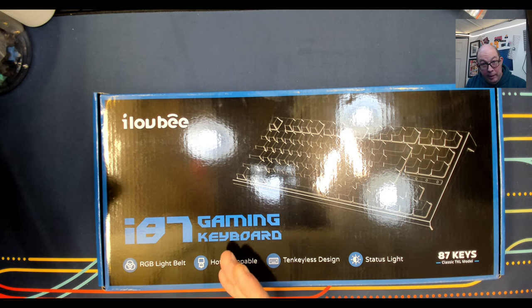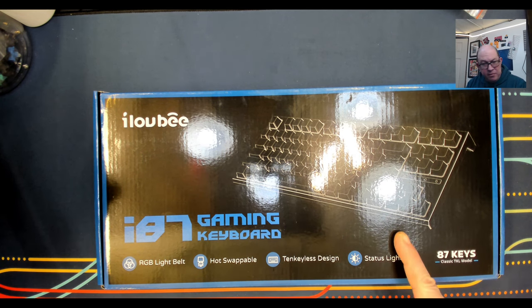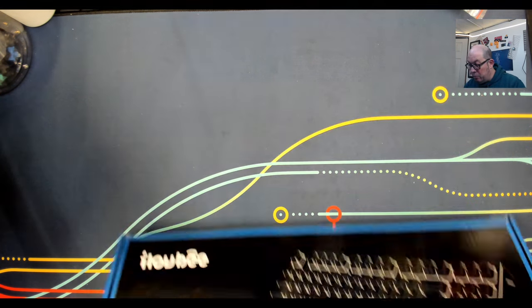It is hot swap, 5-pin compatible, and this is the TKL. It also appears to have a side or front light LED. I'm not sure from the pictures, it wasn't quite clear, but let's go ahead and take it out and see what we've got for this $40 5-pin hot swap keyboard from ilovbee.